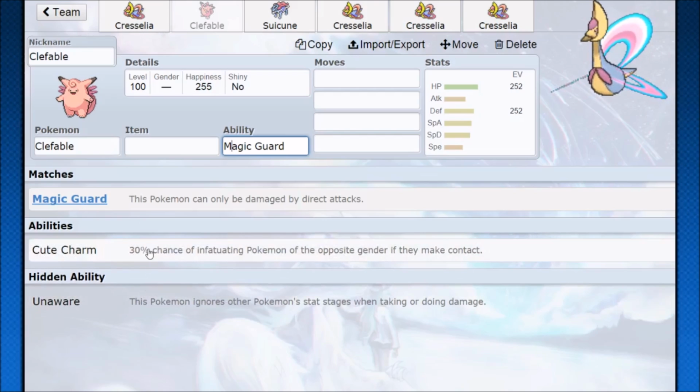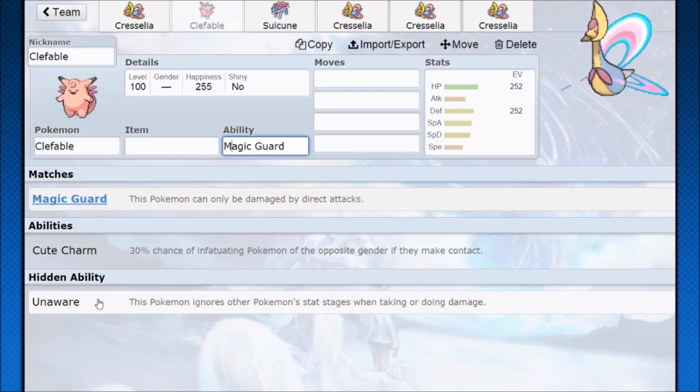Magic Guard means you don't have to worry about rest or status or any kind of indirect damage, and Unaware makes it where if they're setting up Swords Dance, you just bring in Clefable. Say they're a Dragon Dance Pokemon, they're doing whatever, you just bring in Clefable, and now all of their setup goes away. So it's a good way to salvage a game.